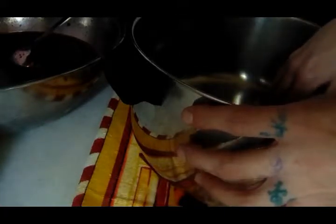So this is an older one that I had gotten at an antique store. I don't know how old it is. Sometimes there's actually newer stuff in antique stores, so this might even be from the 70s or 80s. All I know is it's nice and thick, and it's stainless steel. With it being especially extra thick on the bottom, it helps give a little extra insulation from the scorching that could happen if you're not careful.